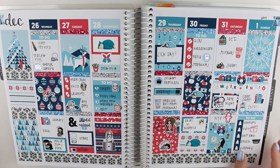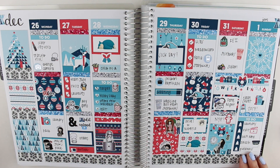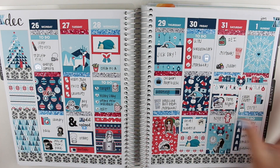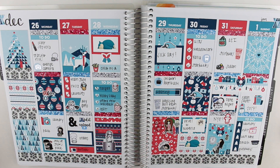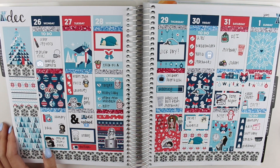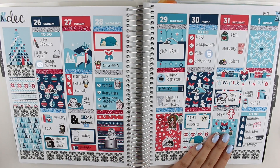And then here is the last week of 2016. I used the Winter kit from Oddloop — this is also New Year's week. I think this is my favorite spread of December. I love these icy blue colors and the pop of red makes it really festive. I love the navy. This kit was so beautiful, and Oddloop always does the most beautiful kits. I really enjoyed ending the year with them.